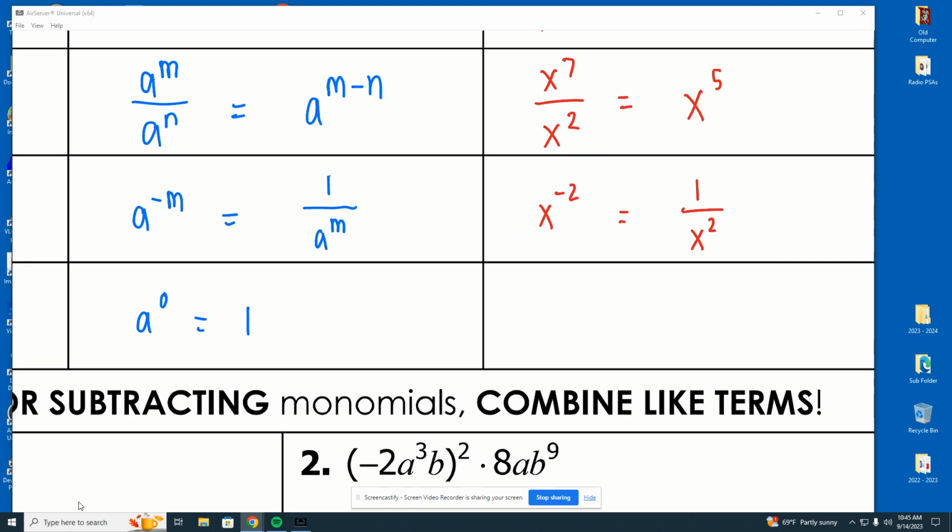An example here would be, let's say in parentheses, we got 7x squared, and I'm raising it to the 0 power. What's the result? Not 0, it's 1. Right? That's the moment where 7x squared is what? Over itself. 7x squared over 7x squared, 1. So that's the 0 rule. Y'all got it? That's the 0 rule.